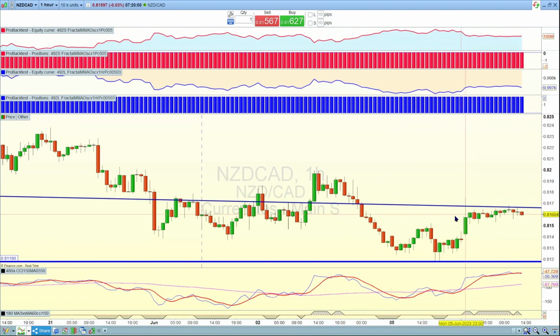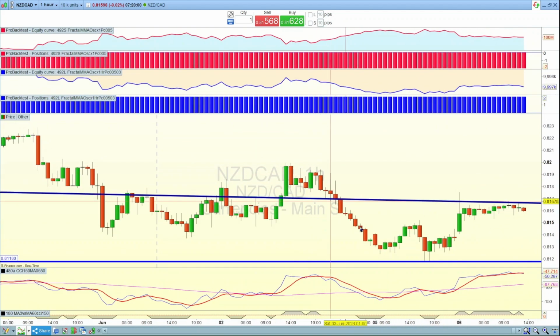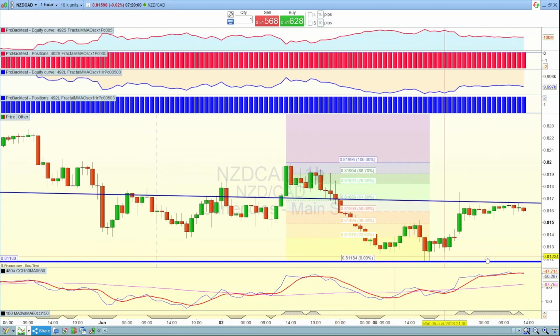And looking at the hourly in a bit more detail, if you want to zoom into the micro levels, you can see what it's doing there. But with this initial previous high and this low, you can actually draw a Fibonacci to see if it's breaching that 61%. And you can see that 61% is pretty much aligned with that diagonal descending line. So if it breaks much higher than that 61%, then there's a good chance it's going to continue higher, although there's no guarantee, of course. It could always bounce back down, but that's generally a key area of a reversal.